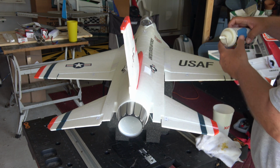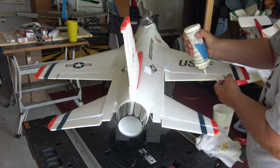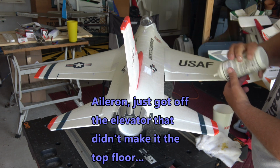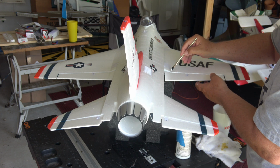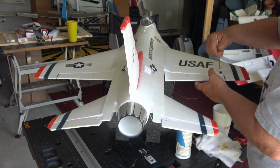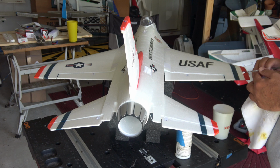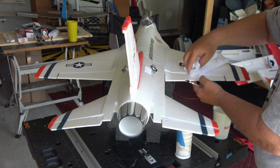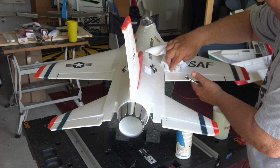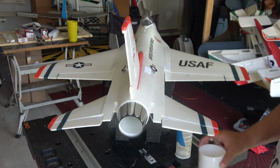Okay, let's come up here, let's do an aileron. There we go, it's working better. Still not, the aim is off, but all right, I can work that in. I just want a thin coat inside. Kind of like putting a coat of skin on it. Again, I'll get my damp cloth, wipe that off. Got a little bit much right there, so we're just going to wipe it up. All you need is a thin coat, just a thin coat.